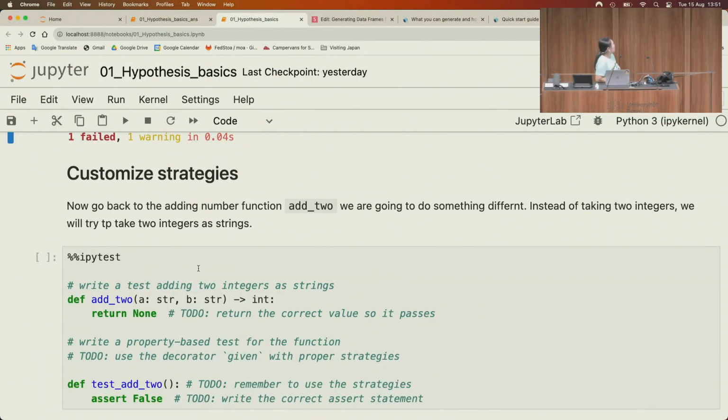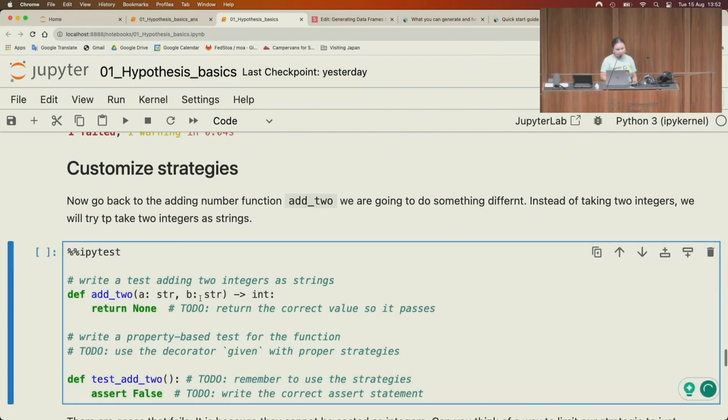So now we want to test more things. We want to make some custom strategy. For example, we don't want to just have an integer. A lot of times, if you have written an application, you take some free text from a user. For example, let's say you make a toy calculator on the website, and then someone puts down 1 and 2. A lot of the time it comes back not as an integer, but as text. So you have to parse them. So this is what we do.